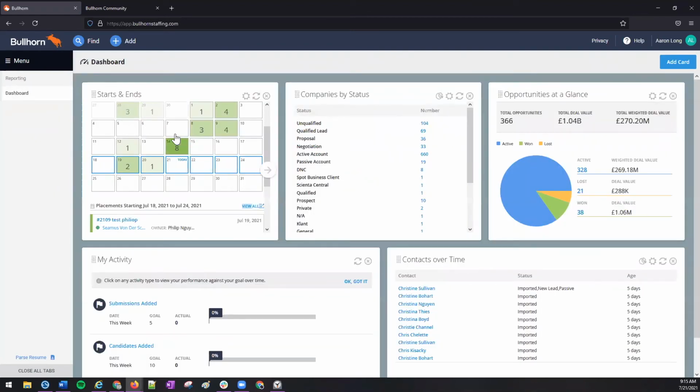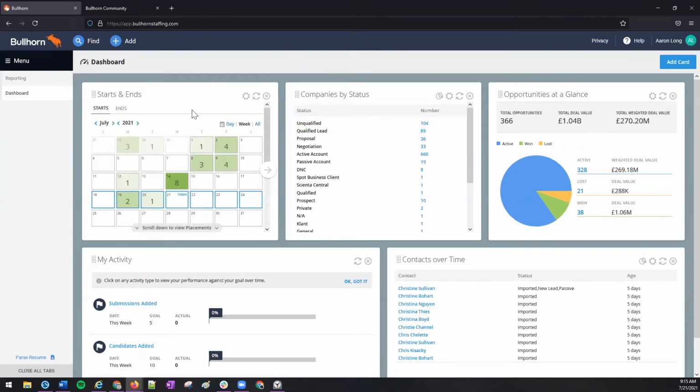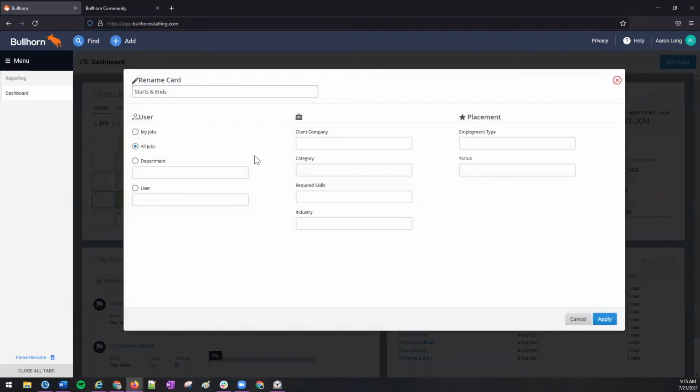Let's talk a little bit about the configuration for this card. So most of these cards will have the ability to be configured by clicking on the configure card or the gear icon. So you may recognize a lot of these fields or filters as we saw with our reporting. Differences would be, I have the option to rename the card if I wanted to. So I could call the card whatever I wanted.